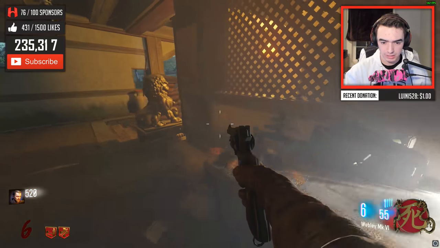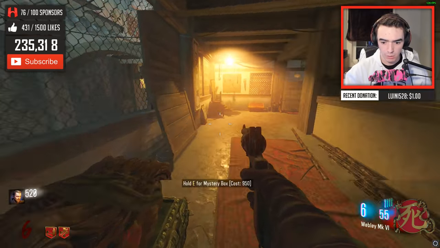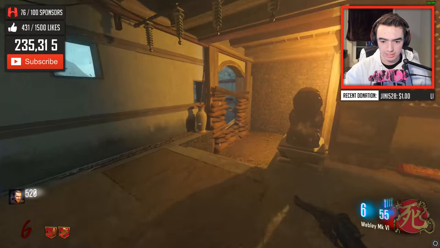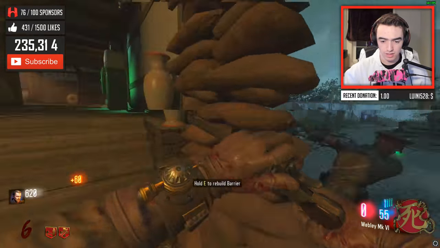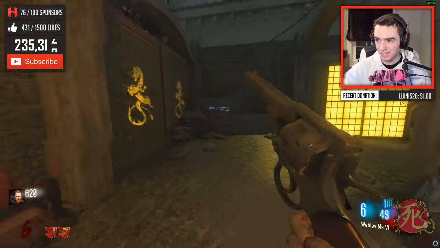It looks like we got the box. Is this a crafting station? It's not. I run a pretty high round rate. Oh, look at this. It just completely randomizes a perk for us. That is so cool. That is so super neat. I actually really like that. That's so creative.